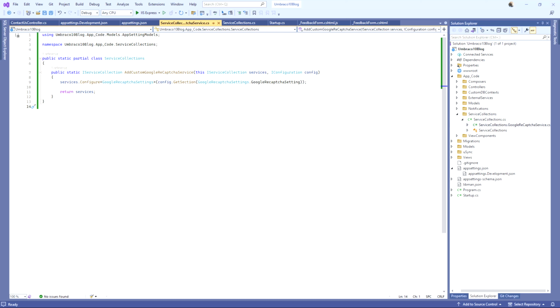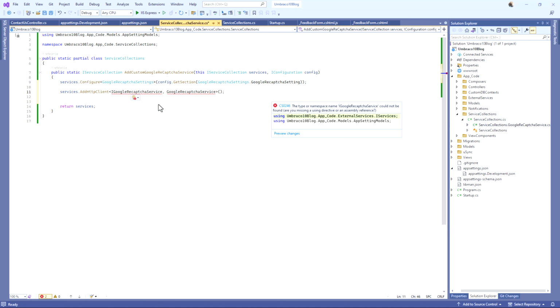So we can register the services here. I will use HTTP straight away because I'm using their HTTP. I don't need to add it as a transient or anything. It will become my interface.